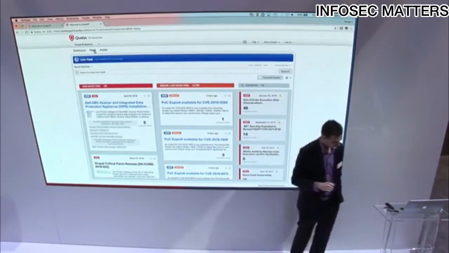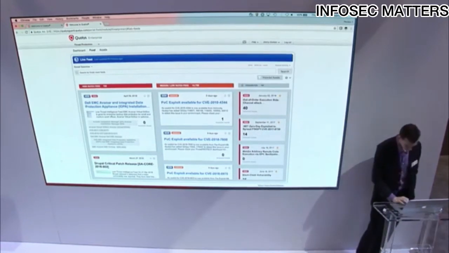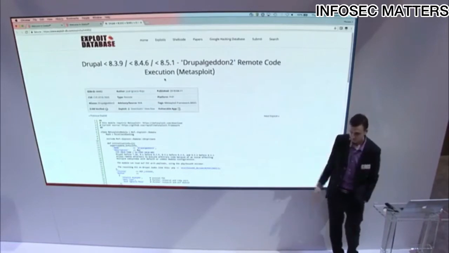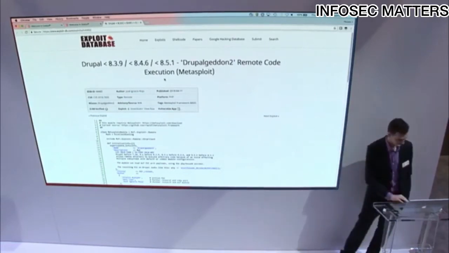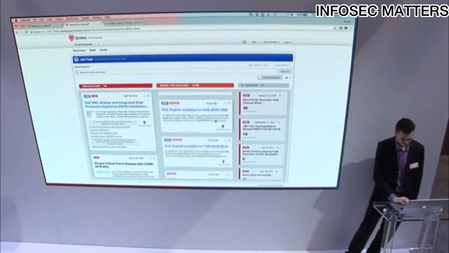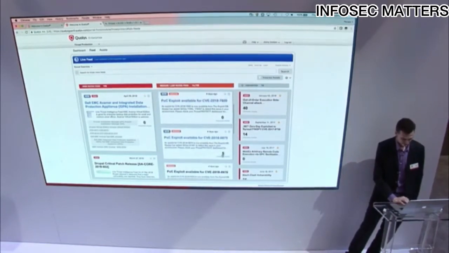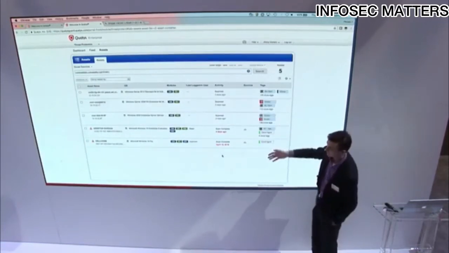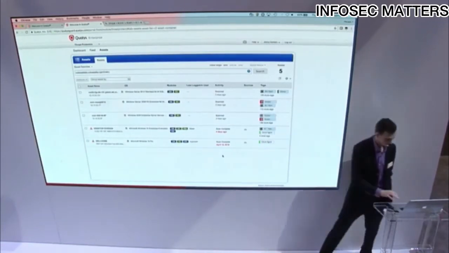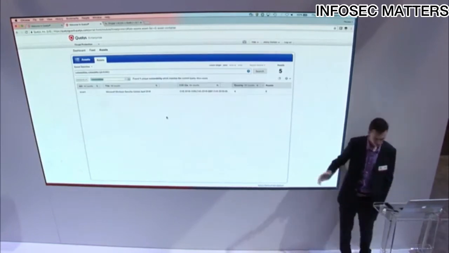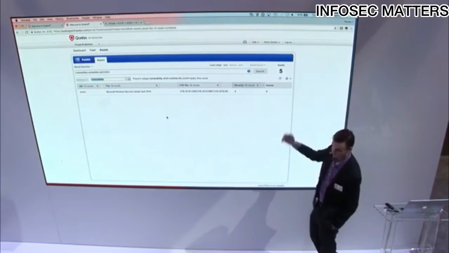So I can click on one of these, and it's going to link directly to the exploit. So you can send this to your red team to run the exploit, test it. But we also give you your number of assets that are impacted. So rather than, like I said, manually searching, you can just click on it, and I can see I have these 5 assets are vulnerable to that specific vulnerability. I can group by vulnerability and see there's a Windows security update that I need to apply to these 5 assets.